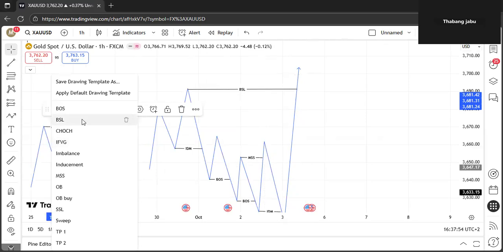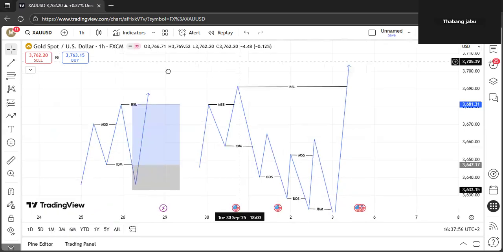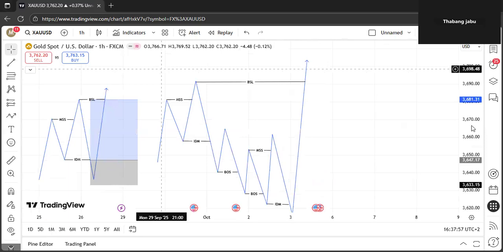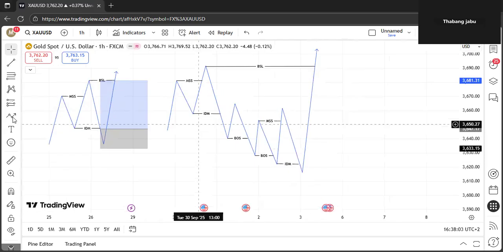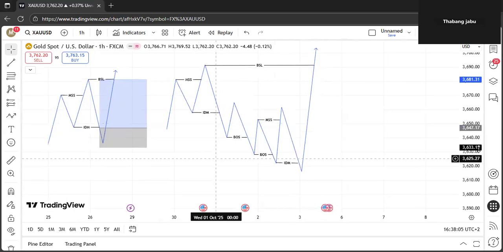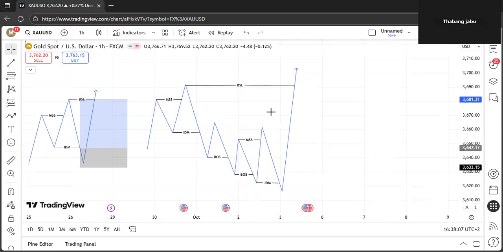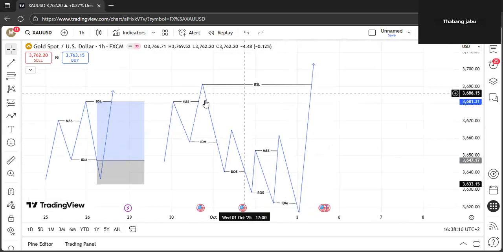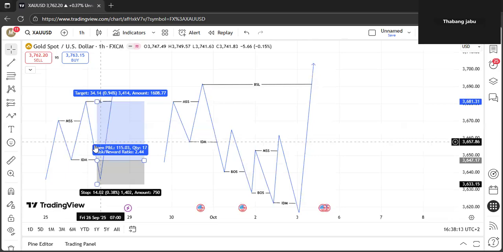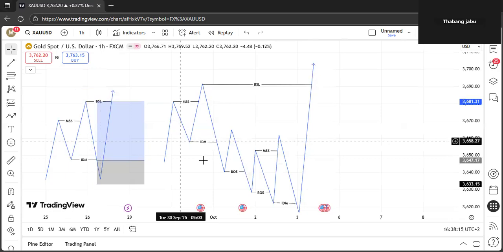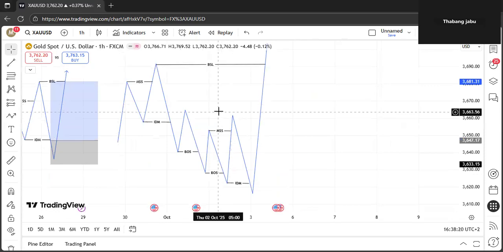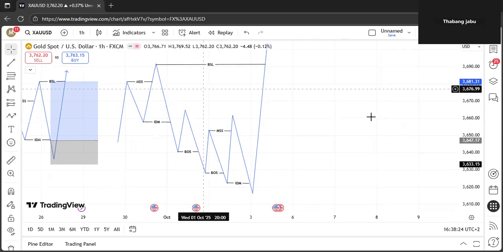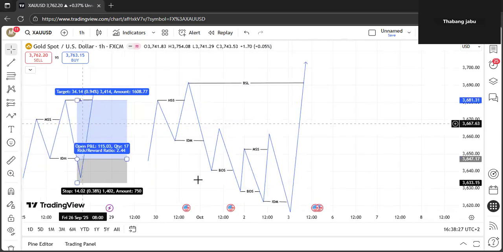We can also mark this as our buy side liquidity. So nonetheless, these structures are the same. The difference is the entry point. So I prefer this structure over this one that reacts immediately. I don't prefer this one. I prefer this type of structure because it has a high risk to reward ratio and it gives us more pips than the first one.